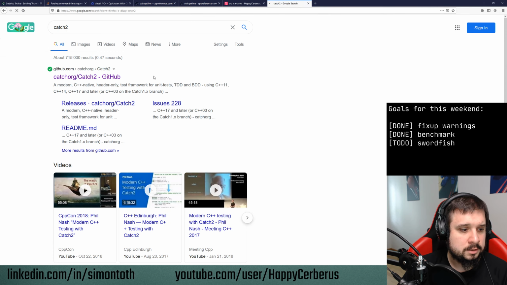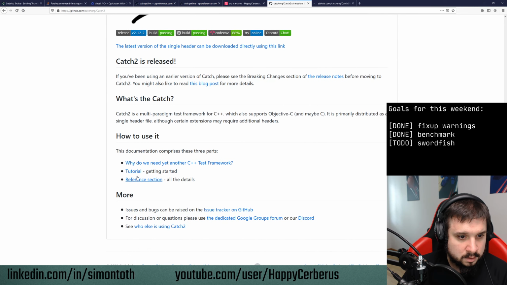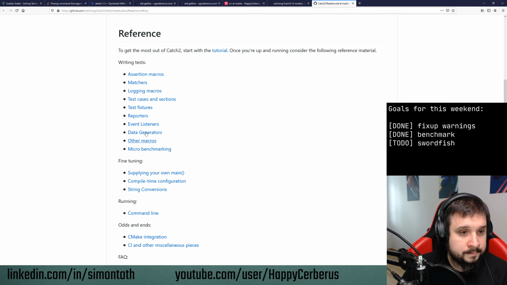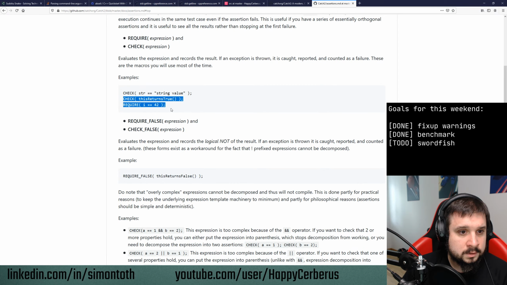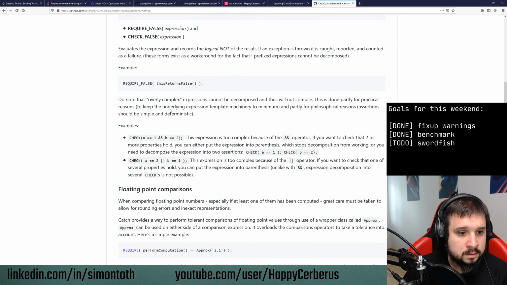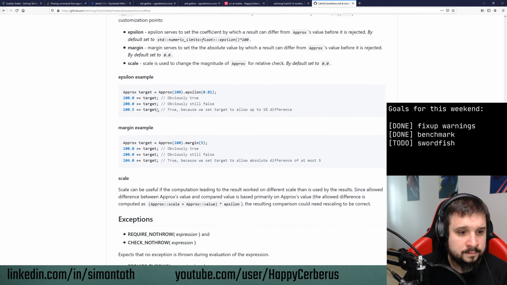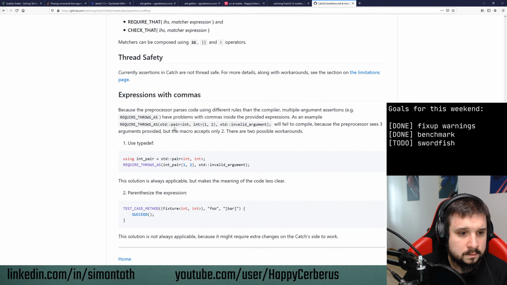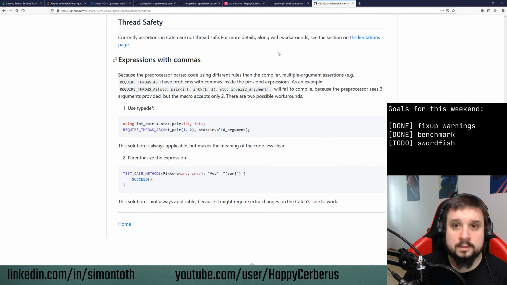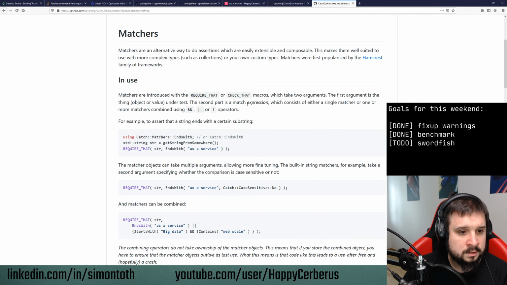I expect the methods are very similar. Right, assertion macros. Check and require. Okay, slightly different, but that's fine.